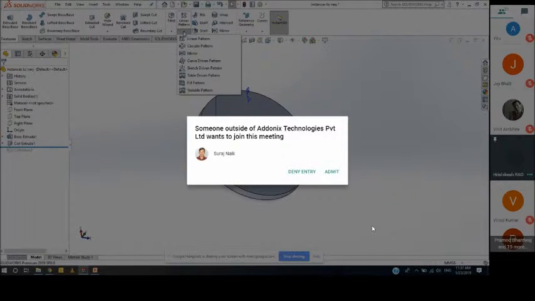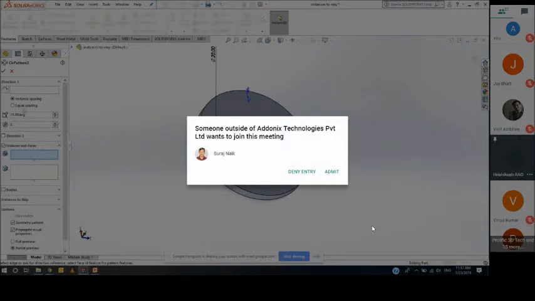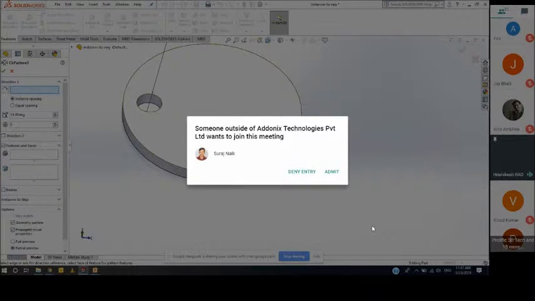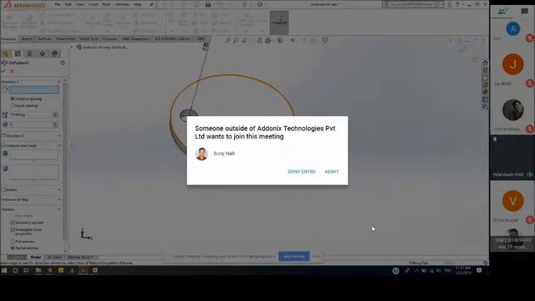Here you can select circular pattern. For direction 1, I can either specify any axis if I have an axis of this cylindrical component, or I can specify this circular edge as well.